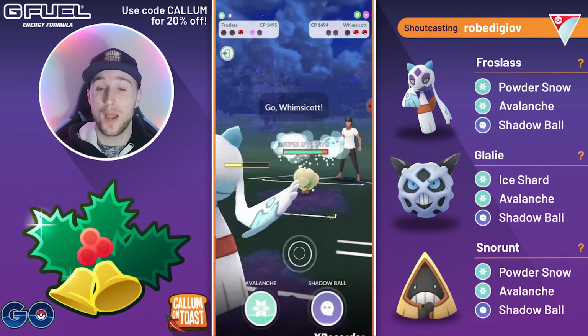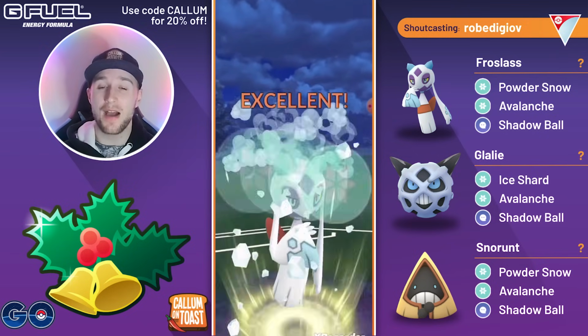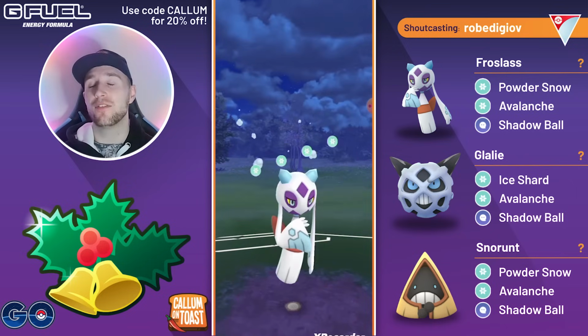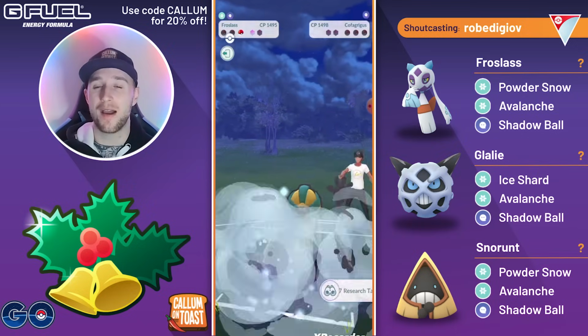No, they come in with a Whimsicott. We've got to make sure they don't make a catch, and they're not able to do so here, so Avalanche will be taking out the Whimsicott, and we make it to another Avalanche to take out the Cofagrigus, and we are able to sweep this game this time around with the Frostsass.